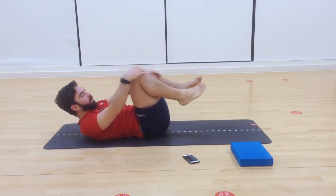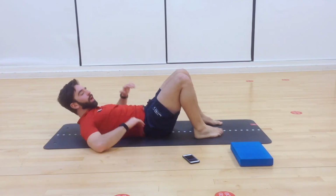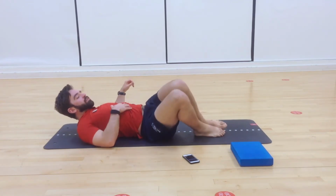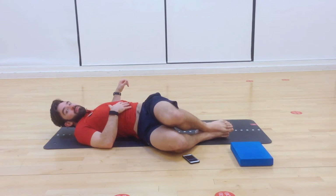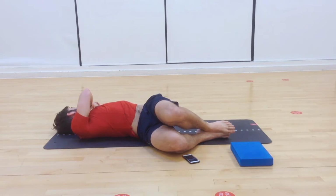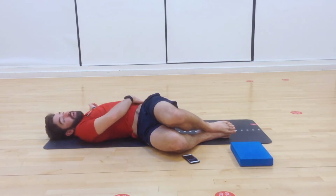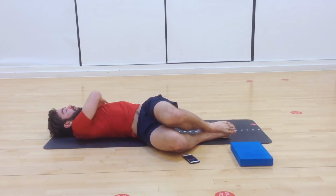Relax those legs just now. We're going to bring ourselves so our hips are on the floor, lower back jammed down. The knees are going to tip to the right just now. My head and hands are going to go to the left. Just that small twist in the waist, maybe a gentle or subtle stretch around the hip, as well as the mid and lower back.